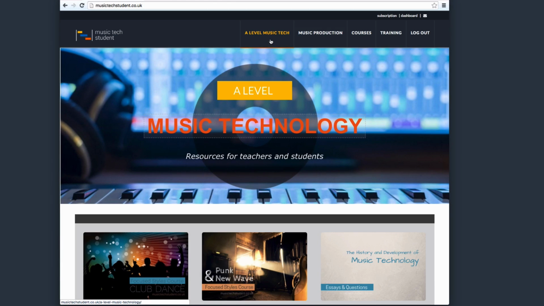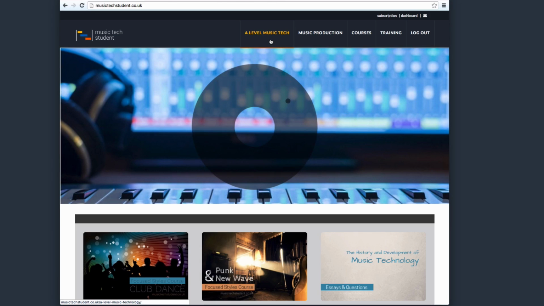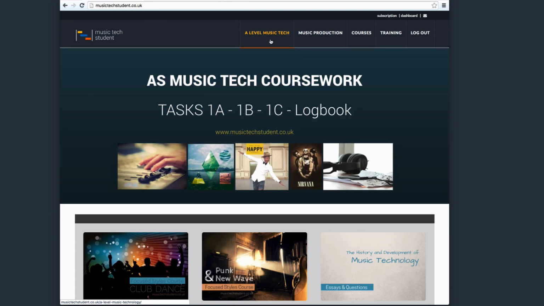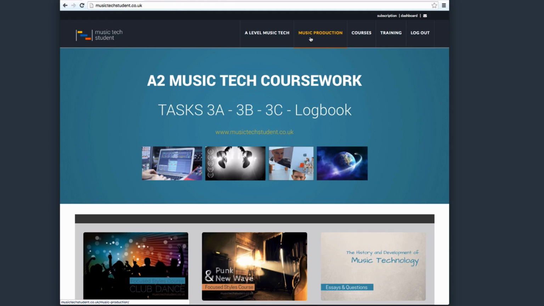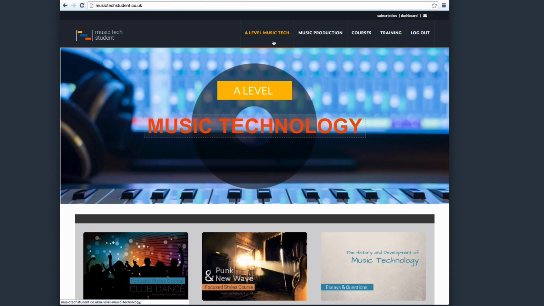So the A-Level Music Tech, which is our primary focus. Everything that you need for A-Level Music Tech, you can just click on this button now and it will take you straight there. Then this music production area, this can be seen as your skills area. So if you want to learn Logic Pro, you want to learn Ableton, or you want to learn about mixing, mastering, recording, this is where you'll come. So it's kind of a secondary point. The A-Level just focuses in on the course itself and all the relevant courses built around that.